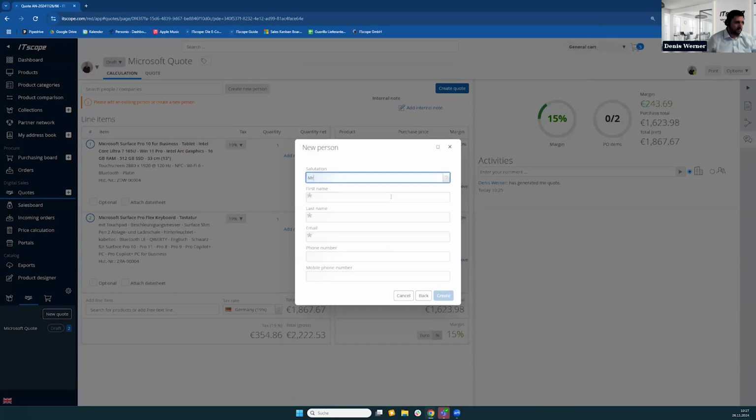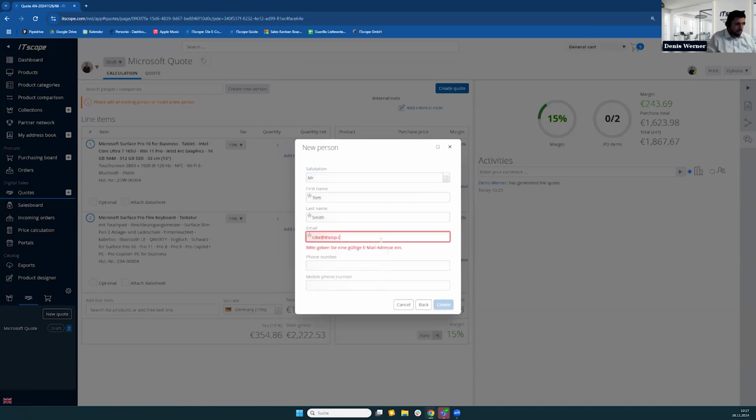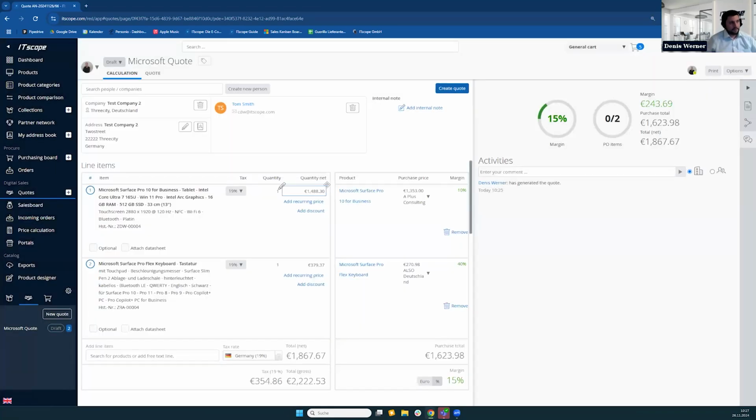Then I select the person, Mr. Tom Smith. Email address, I give my email address at this moment. Okay, and once you're fine with it, the person will be saved in the address book.